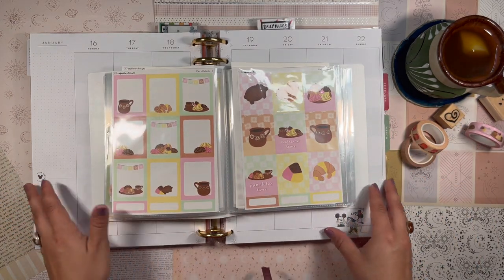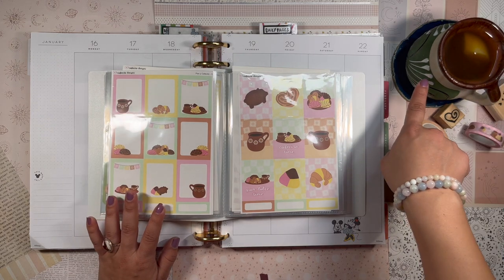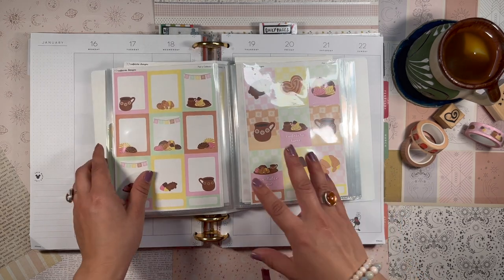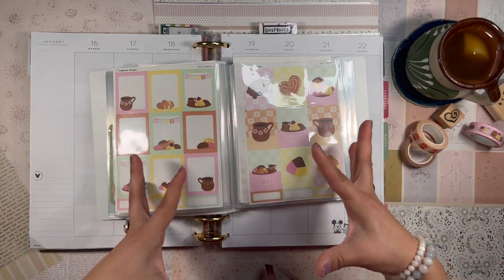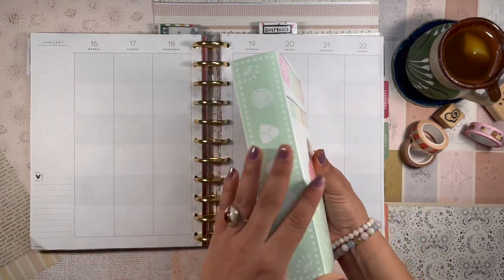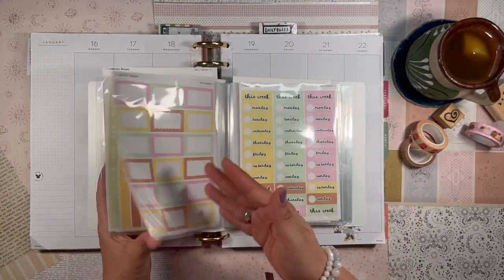It's been super rainy here in Southern California for the last couple of weeks, so I'm feeling really cozy. I have my poncha here in my tasa de barro — it's a clay mug with some glaze on it. You can see the tasa de barro in the stickers along with the pan dulce. I love how Cafecita Designs pays homage to Latinidad and Mexican culture, and that resonates so much with me. My idea is to use this collection, and this little sticker book is from her advent box.